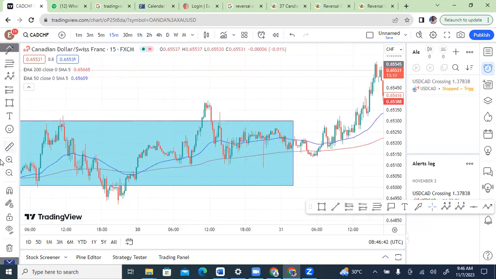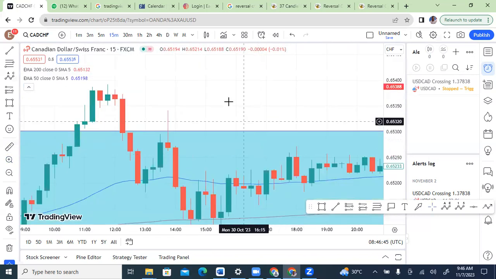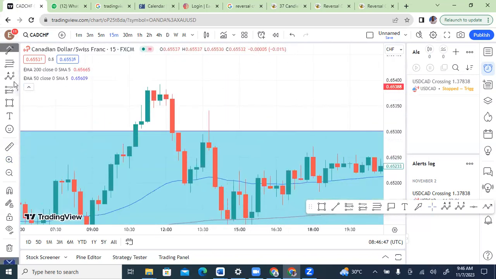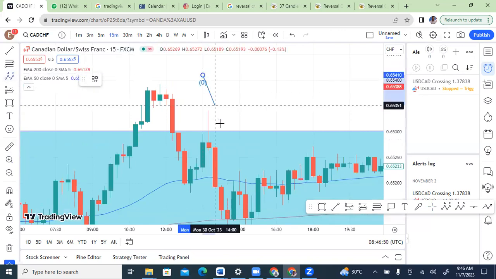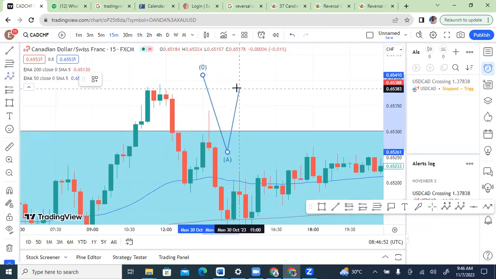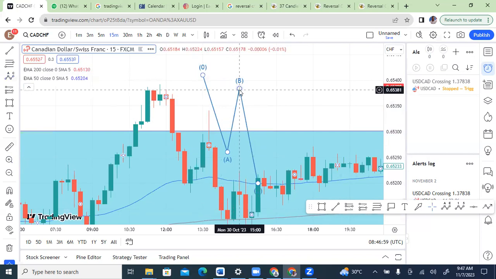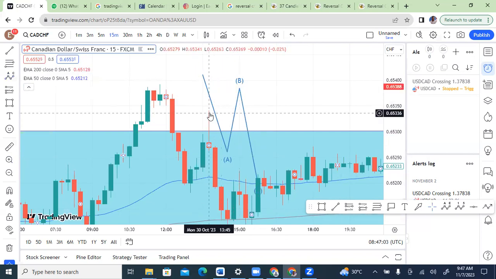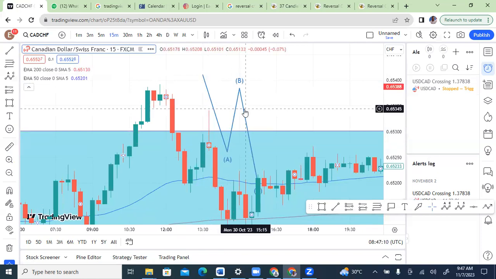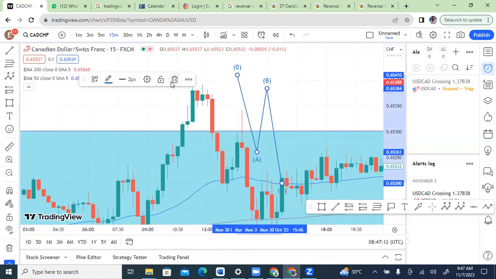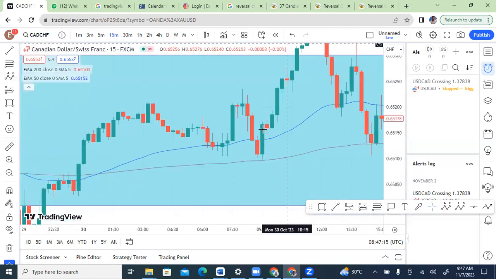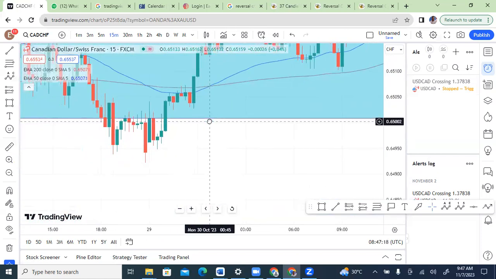For example, this is also an M pattern, the one I was trying to explain to you, that did not reach, it did not go to the high exactly. As you can see here, this is the first leg, comes back, traps it, and what happened? It does not go to that high, but it gives you a bearish pin bar. What happens? The market is about to sell. So just set your stop loss above. So you see, these things are everywhere in the market. So you always wait for these criteria before you take an entry.